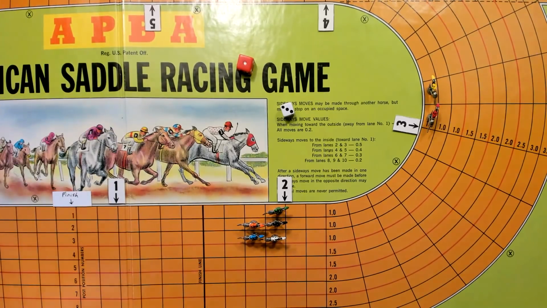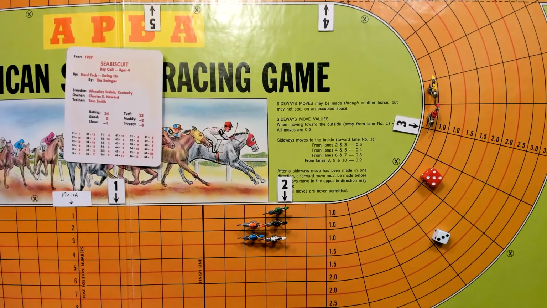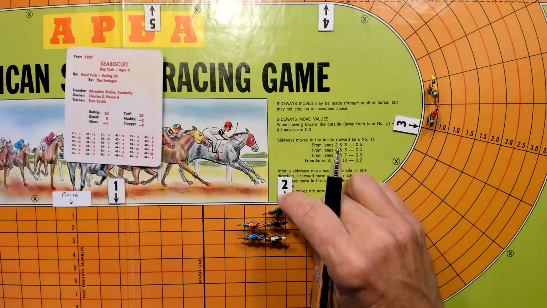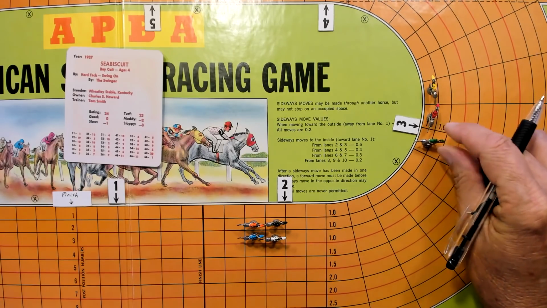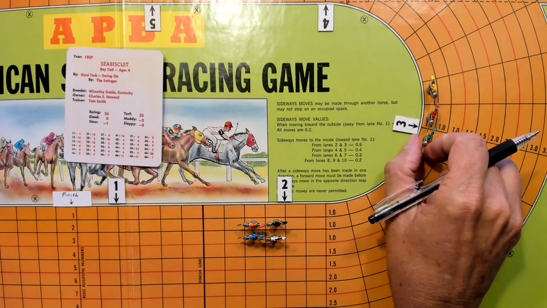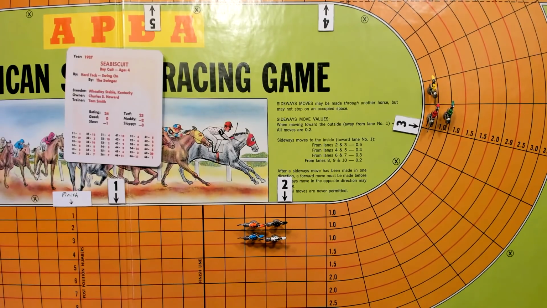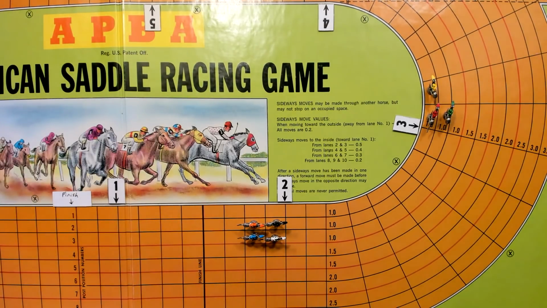All right, next up is green, Seabiscuit. A 53 is a 9, 8.6. Plus 0.7, 9.3. 9.3. 1, 2, 3, 4, 5, 6, 7, 8. 9.15 leaves him 0.15. 0.15 left for Seabiscuit. He's trying to go around the outside.